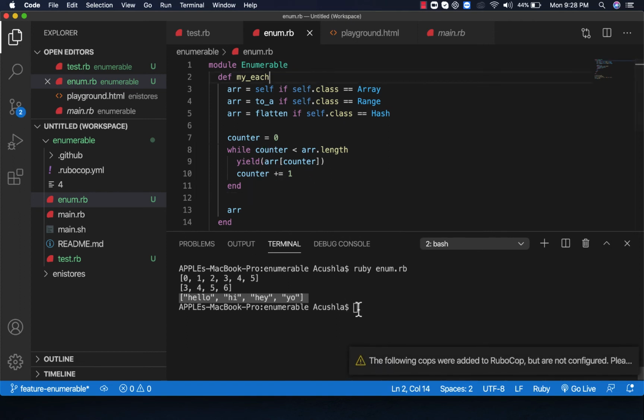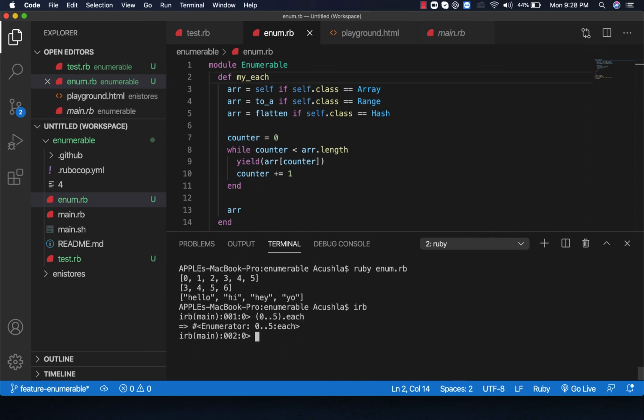Now you notice when we were testing out, we had a value when a block of code is not given. I'm going to run that again in IRB. So if you have something like 0 to 5 and you run each statement, now there is no block of code given.